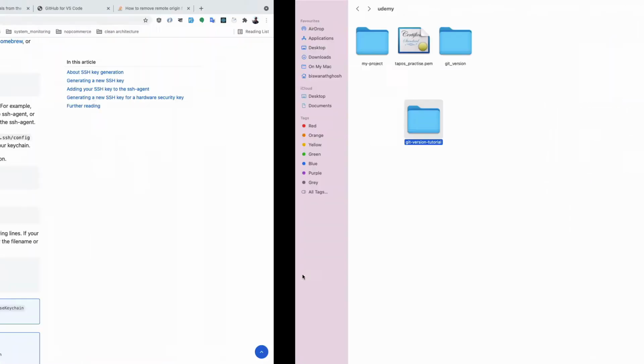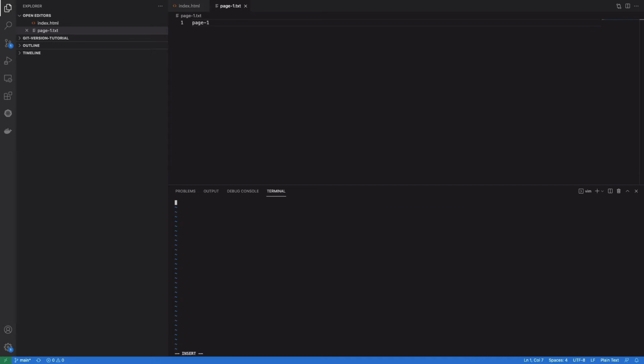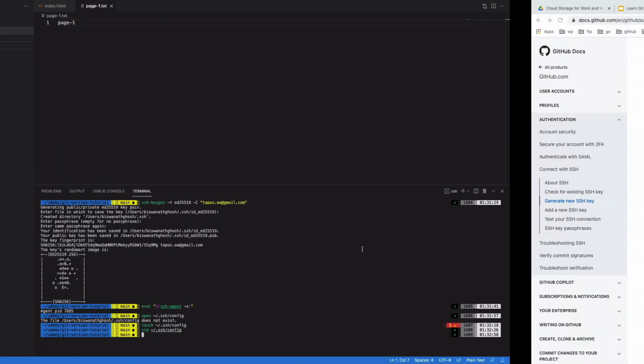So how can I open it? I open an editor using vim, ~/.ssh/config. Okay, so the vim editor is open, and I paste this line, :wq, and save this file.